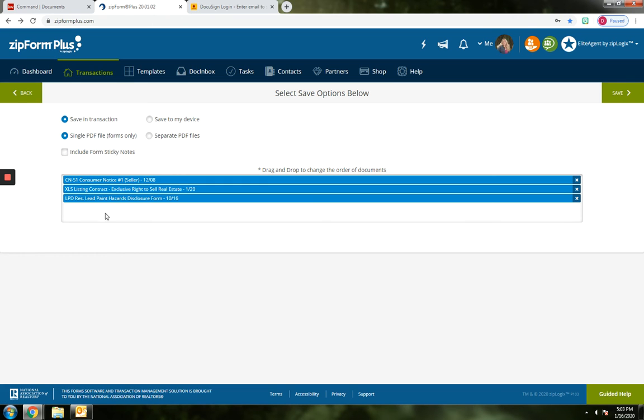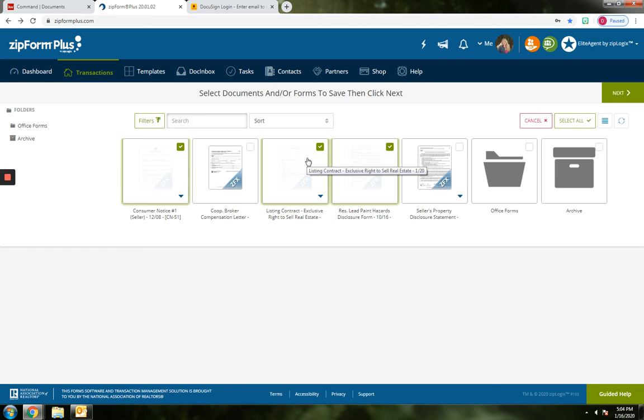It shows you everything here, and it gives you the option to drag and drop if you're going to save them as a single file, which if you save them as a single file packet on your computer, when you go to use them, it would be basically like using a one-click print. If you were just filing them, I find that it's better to save them as all separate PDFs. So you would just select that here, super simple. And then you move forward and you hit save. But we're going to go back. So that's the second way. Cancel that.